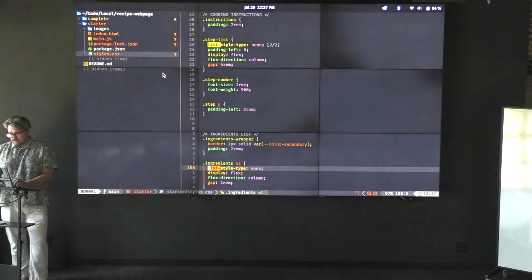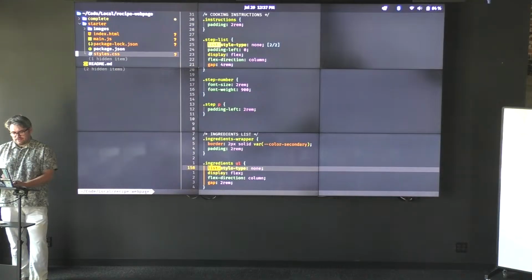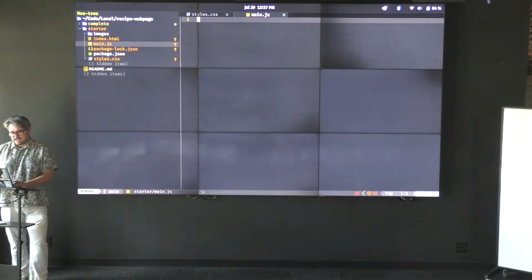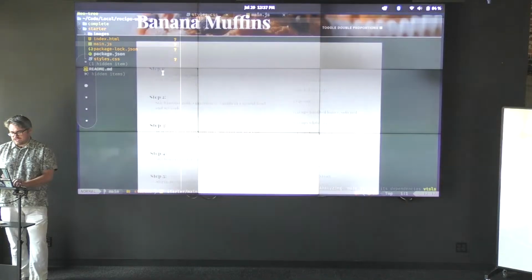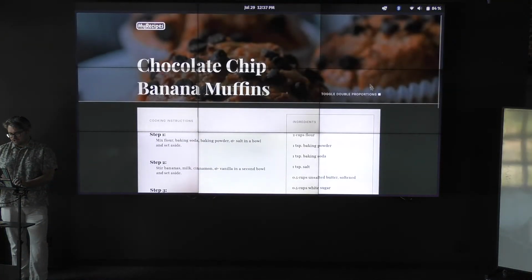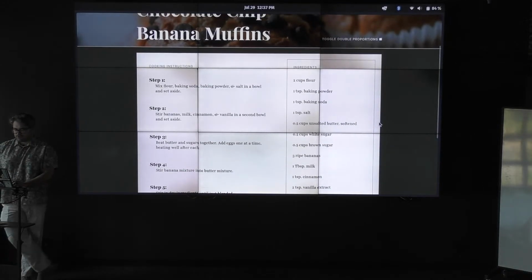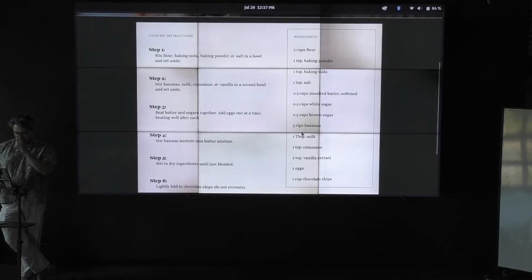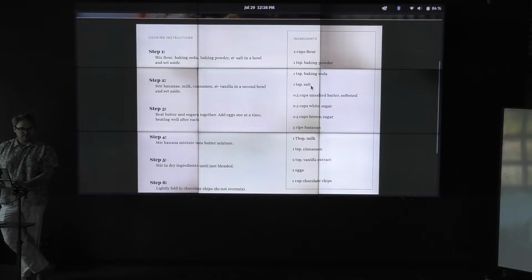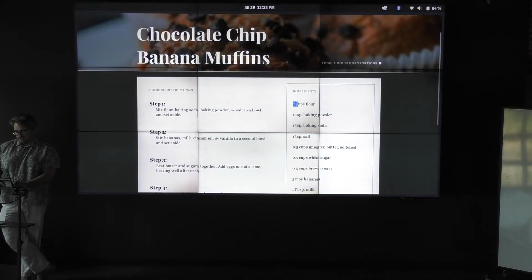Awesome. The last thing that I really wanted to talk about was adding the main.js file, because you might have noticed we had this little check box here, and right now it doesn't do anything. But I was thinking that something we could implement is a super simple feature where we go through each of these ingredients, extract this first value, double it, and then put it back in place.